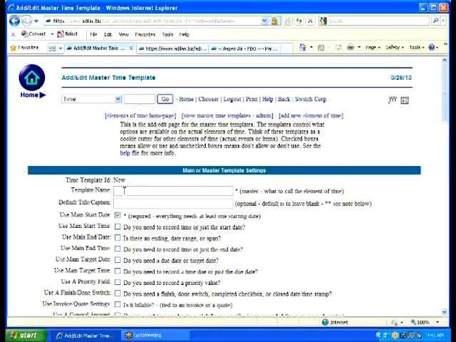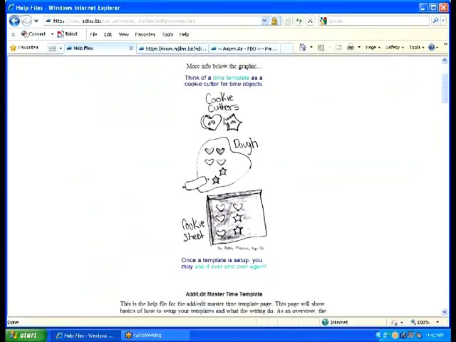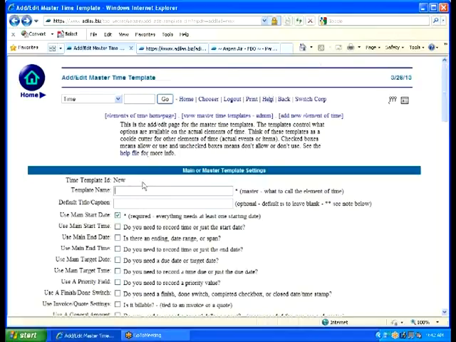So literally, if you were to read the help file on this thing, and this might help for just a quick second, you are creating a cookie cutter, okay? Once you get the cookie cutter set up, you can use it again and again and again to create the physical elements of time. Does that make sense? The cookie cutter actually helps you to set it up. So what did you want to call it? You had a good name for it. I forgot. What was it? Sewing projects. Okay.